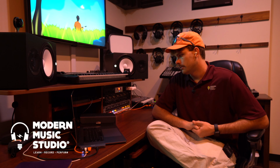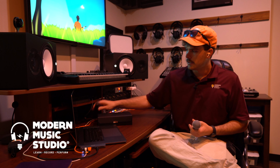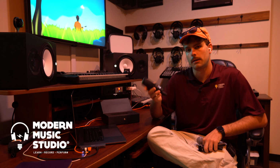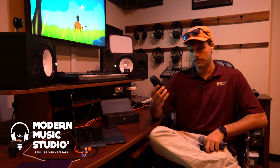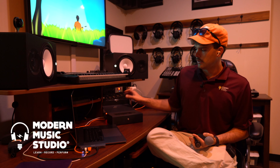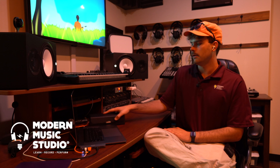And just a couple quick notes on it. Most studio professional microphones, such as an SM58 or an SM57, and pretty much any condenser microphone, is going to have a low impedance output. I know this one's about 200 ohms. These are kind of around the same place, 150 to 200 ohms. Now, you don't really need to know what an ohm is or why I'm bringing it up, other than the fact that when you have a high impedance going into a low impedance, or vice versa, you're going to need to know what happens when that occurs.